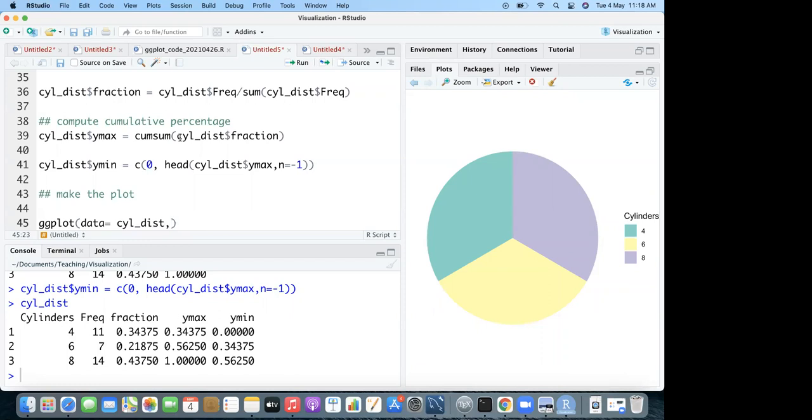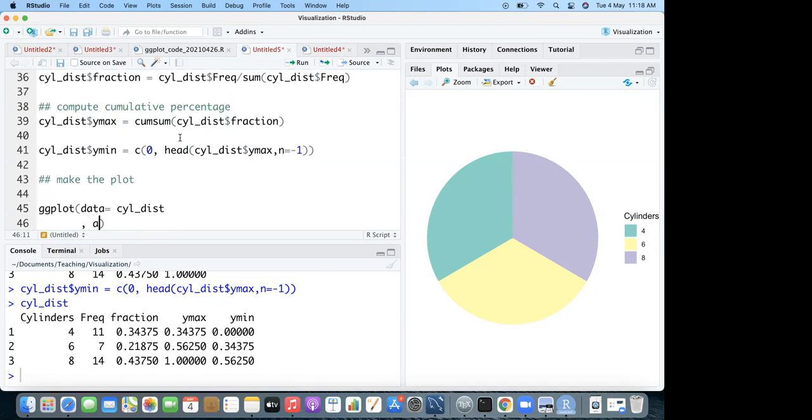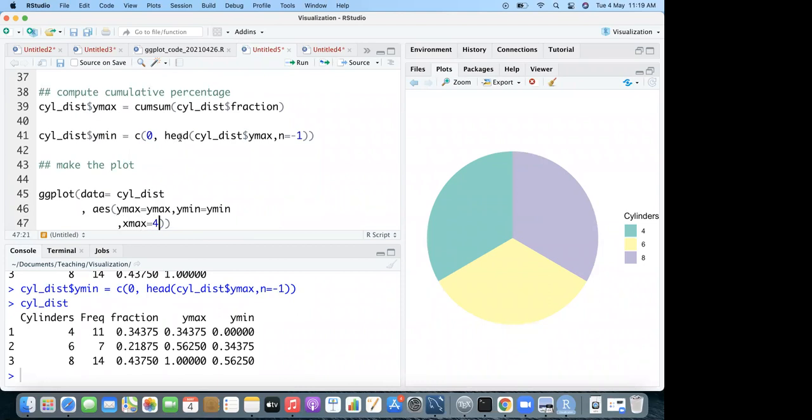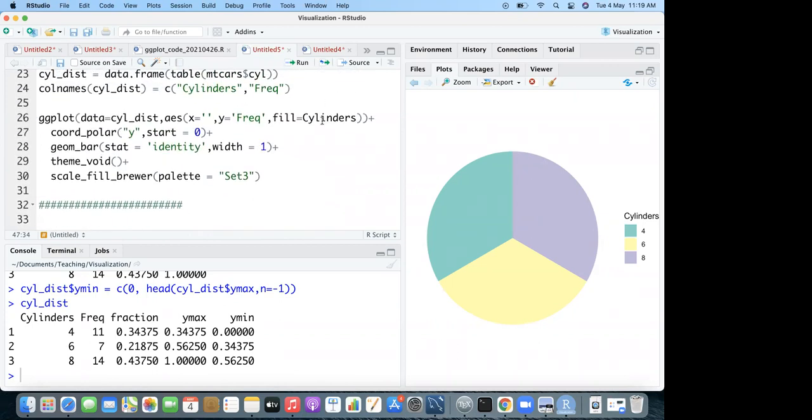Then Ymax equal to Ymax, Ymean equal to Ymean, x max equal to 4, comma, and x min equal to 3, and fill equal to cylinders.